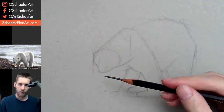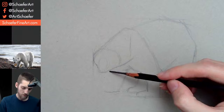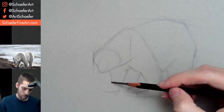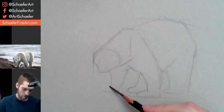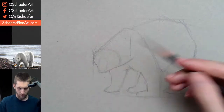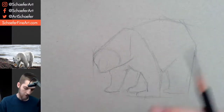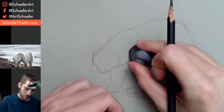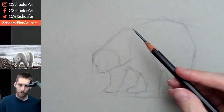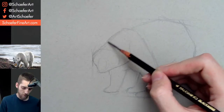Okay, we're getting some things lining up here. I think this is it. Things seem to be lining up now, hopefully. It always seems like just off. It's like something seems smaller than it should be. But maybe that's what it's supposed to be. I don't know. It looks a little weird. But I think my drawing would look weird if I didn't have some of these correct measurements down. Probably a little bit more weird.